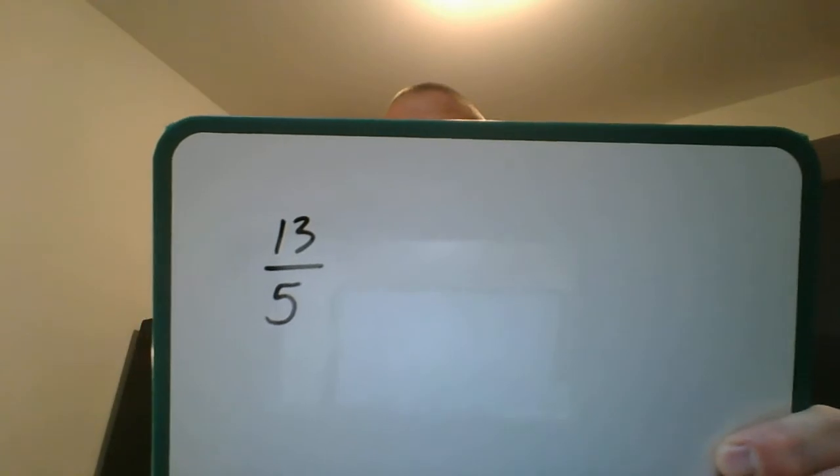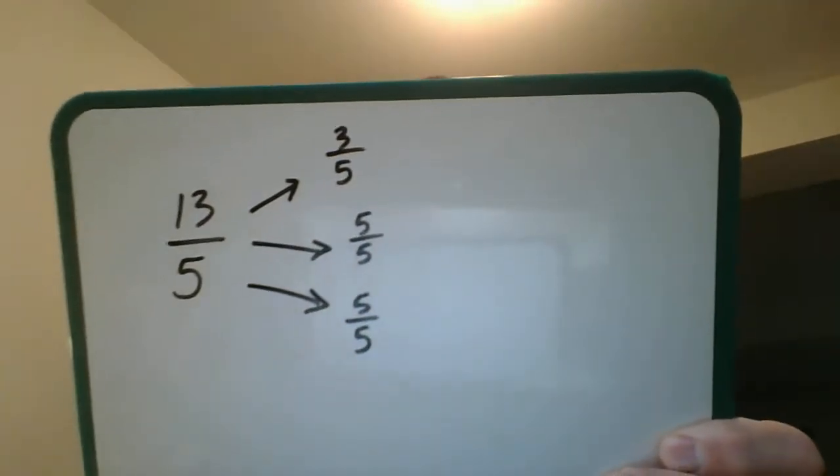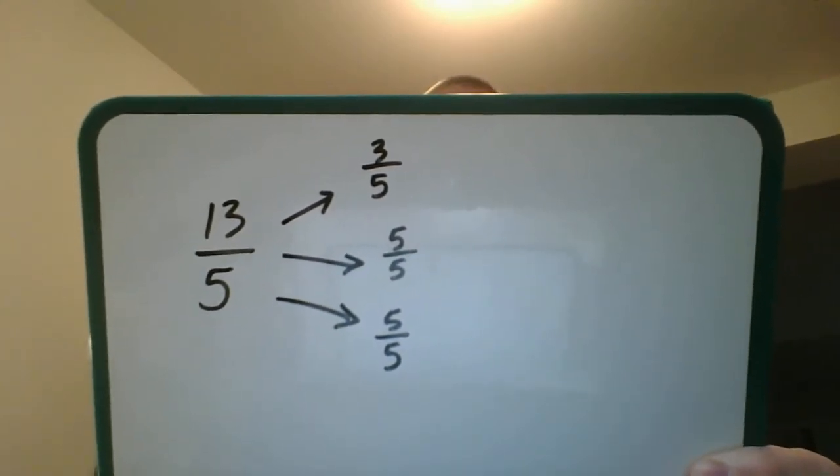So what this question is basically asking us is, okay, how many groups of 5, because that's what we're working with, how many groups of 5 can we get out of 13? All right, so I'm going to kind of draw a little picture here of what's happening in my brain. We'll see what's happening in your brain. Give you a second to think about that.